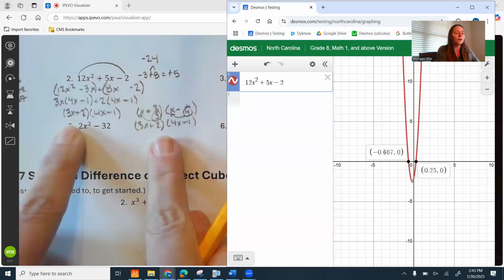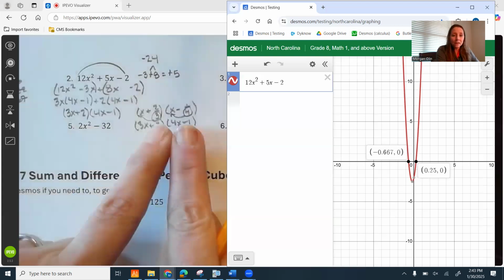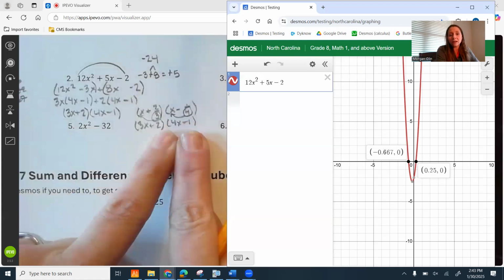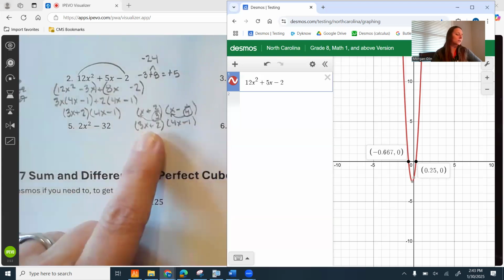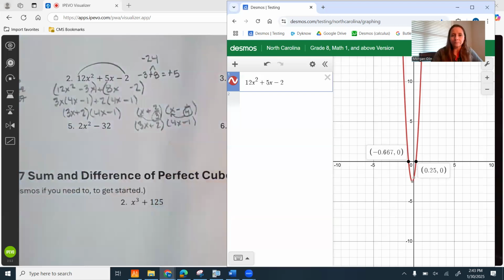If you don't know how to write it as a fraction, the 0.25 you can get as a fraction of 1/4, and then put the 4 out in front. Then use long division, and when you use long division, you should get 3x plus 2 as its factor. So that's a way that we can do it right there.